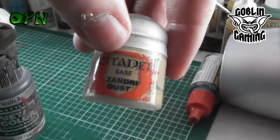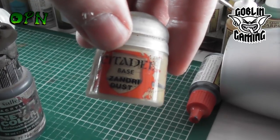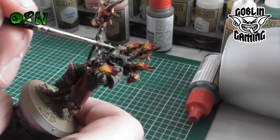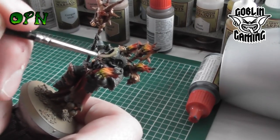Now we're going to use Games Workshop Zandri Dust, and we're going to be painting it onto the skull mask that the Master of Possession's wearing.